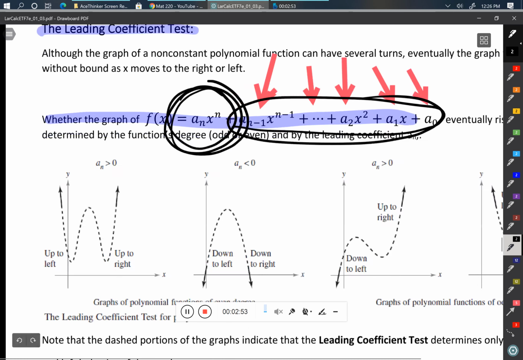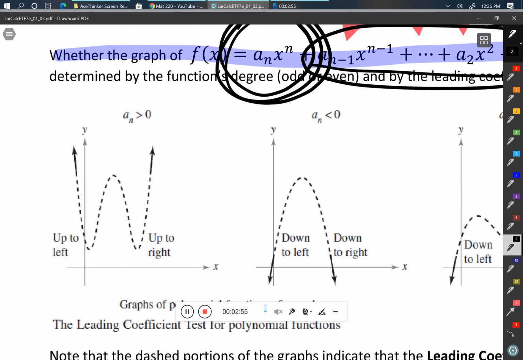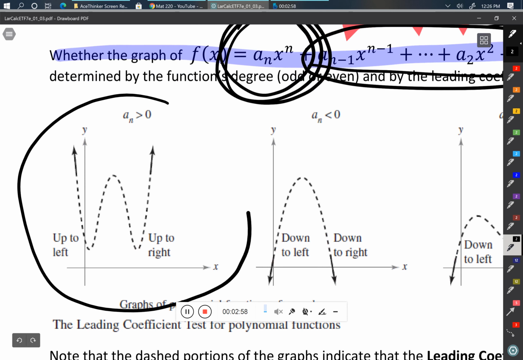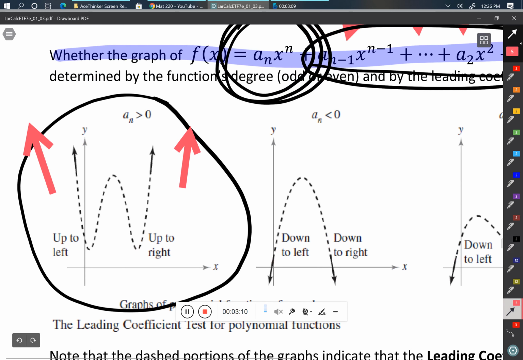So, this is an end behavior graph of an even polynomial with a positive leading coefficient. Basically what it tells you is that on the ends of the graph it's going to go up. Now what it does here in the middle, all that wiggling, is all those other terms. How many times it wiggles, whether it goes above or below the axis, all of that is controlled by the other terms. But that end behavior is controlled by that first term right there.